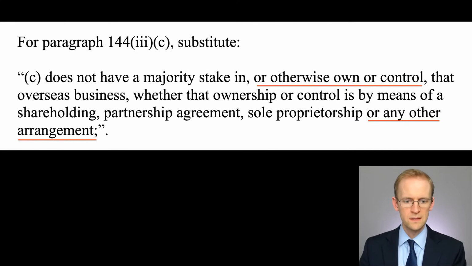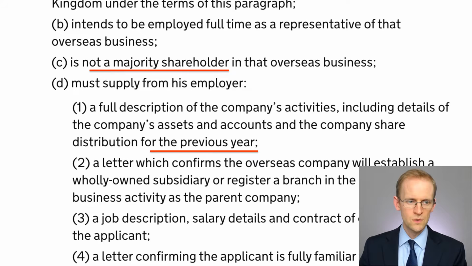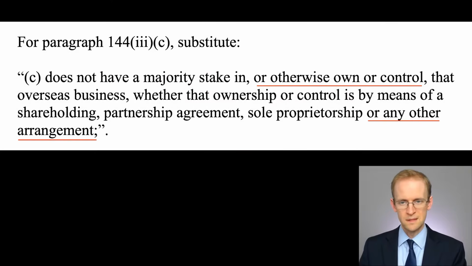Now, the first major change that I want to highlight is the requirement in relation to majority control. It was a requirement under the rules, and I've just highlighted it here, that you cannot be a majority shareholder in the overseas business. But what they've done now is change that. This is going forward for future applications from the 4th of June, to say that not only should you not be a majority shareholder, but you should not have a majority stake in the business or otherwise own or control the overseas business. And that can either be through a shareholding or any other arrangement.